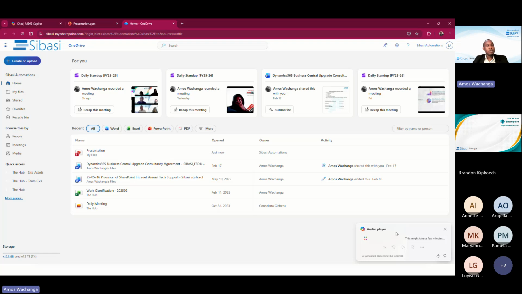So you can say, let me select that again. Oh, it's doing it. So basically what this audio player does is read through your document and try to come up with a summary of it, so that you are able to get an audio output of the particular document. I find this quite handy when we are preparing for meetings and you want to make sure you get all the information. You're probably driving, or you're in a scenario where reading an entire document might take up too much time.